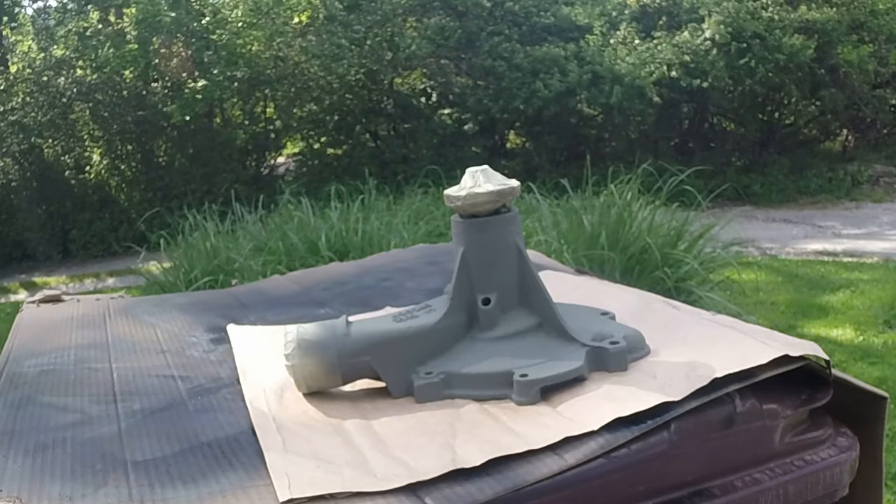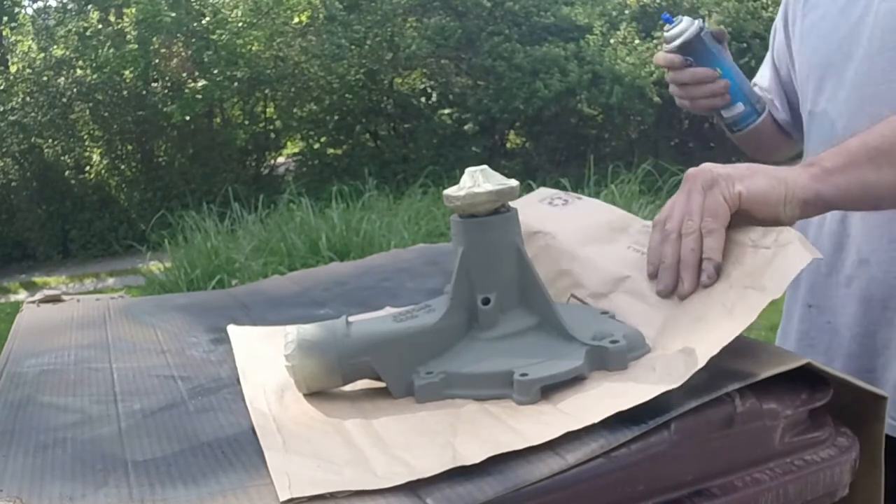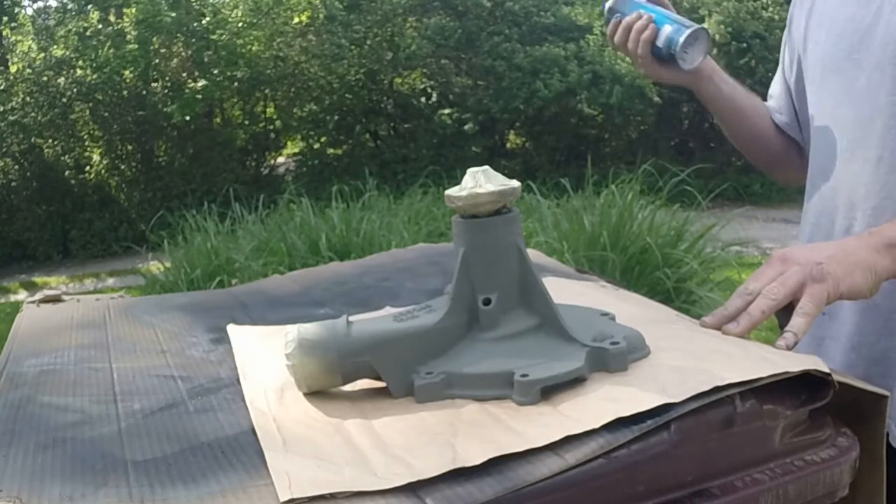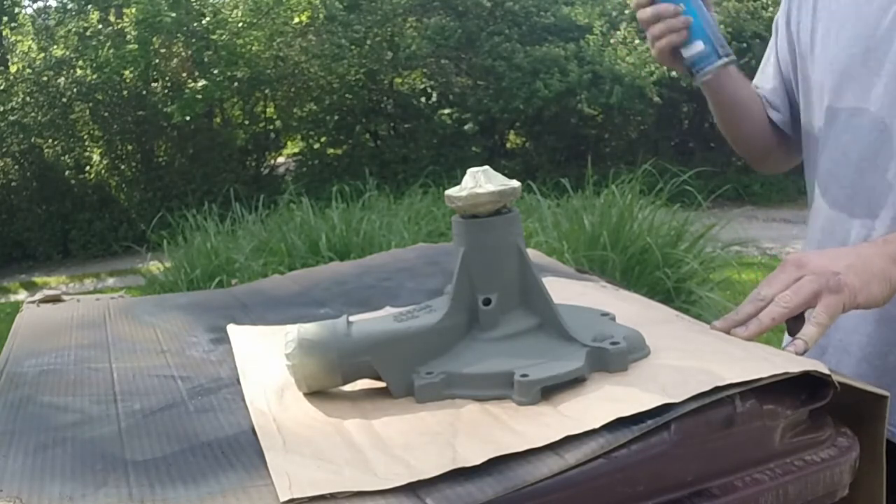My wife said after she painted her pulleys, it definitely kicked down any squealing she had been battling. Wow, look at that — that looks brand new. Let's go for another coat on this guy. That looks pretty damn good. Alright, see how this Fusik copper looks — I'm excited. And this is an engine enamel, so it shouldn't break down as easily if gas gets on it or whatever, like some other paints.